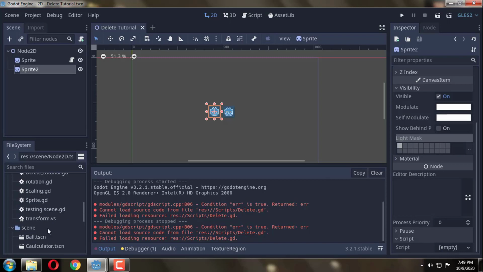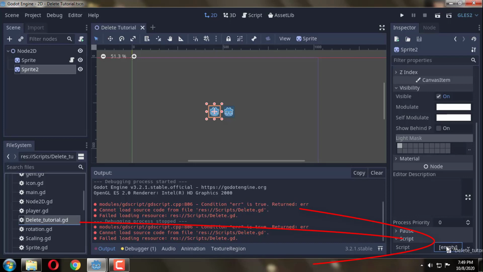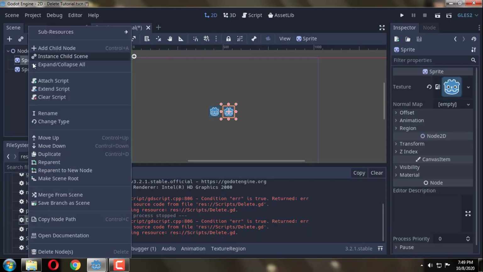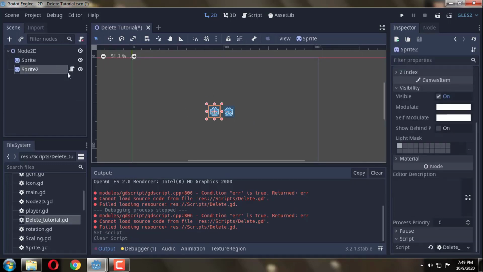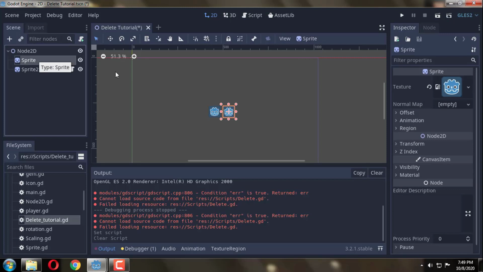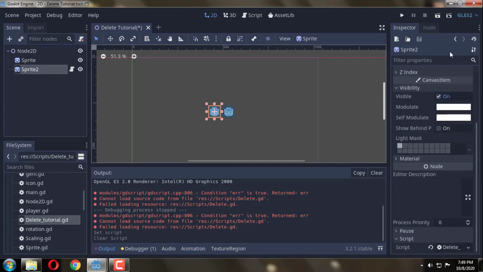Where is that script? If you attach that script to this game object, the things written in this script will be applied only on this game object. As this other game object now has no script in here, it will not act with that script.